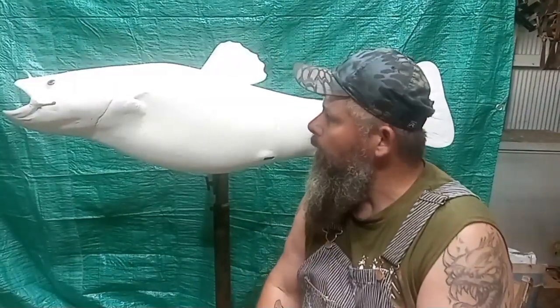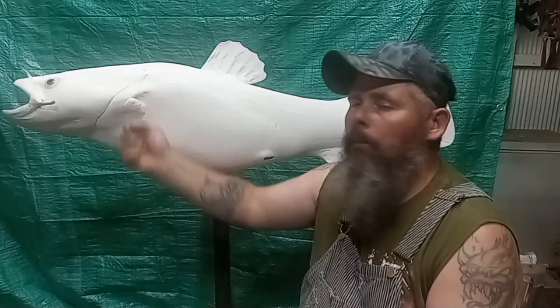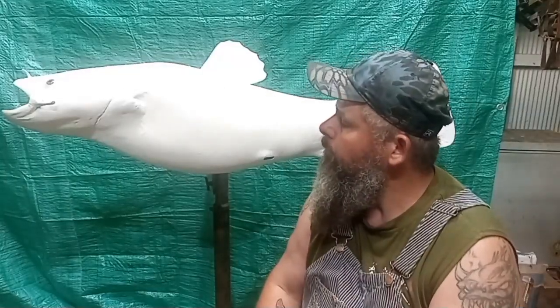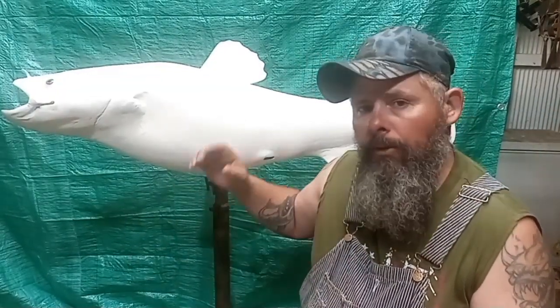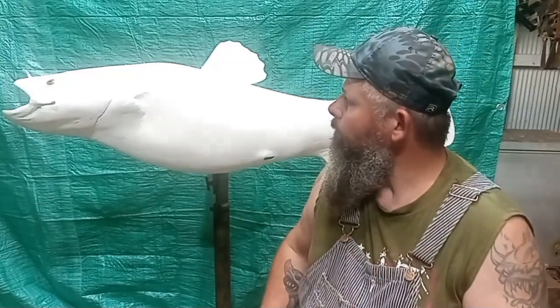Y'all, here we go with another one. What we got is a 54-pound flathead. This is a cast off of a real fish. And we do a lot of hand fishing and pole fishing for flathead around here. And it's a real fun one to paint. And I figured y'all would enjoy it.